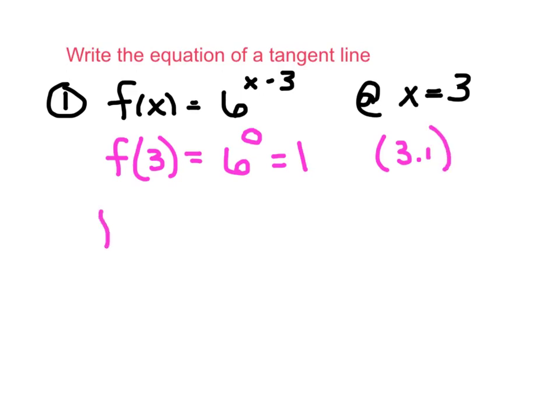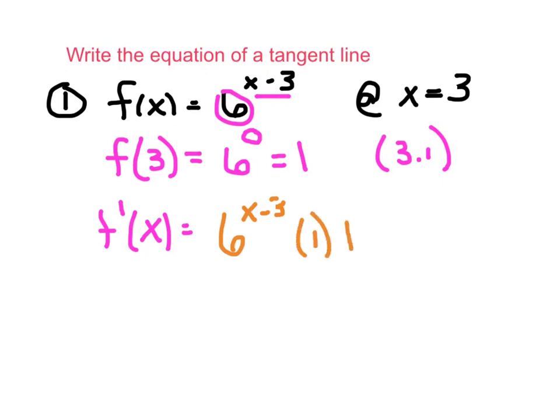And then I need to go get my slope, so I need to take the derivative. And hopefully you can pay attention to that rule. Again, we have exponential, we have a constant to a variable. So that rule, remember, is leave it alone. The derivative of the exponent, so times 1, times the ln of 6. And then I'm going to carefully evaluate f prime at 3. I need my slope at 3.